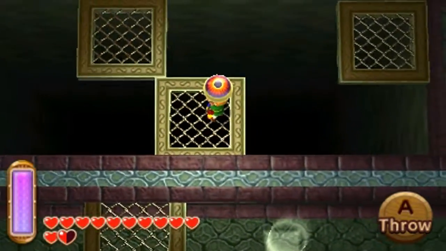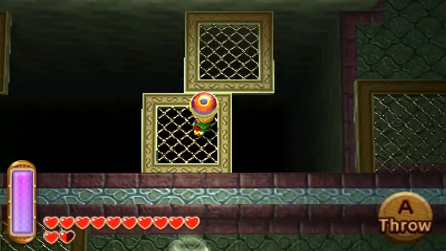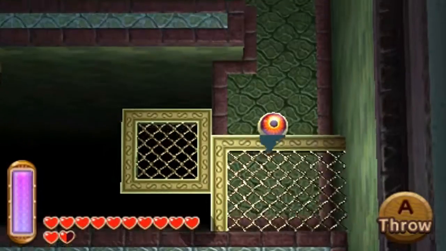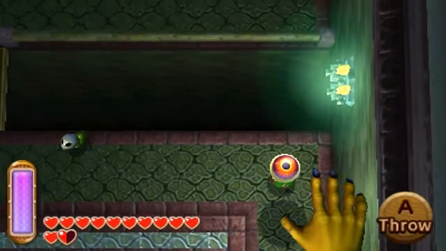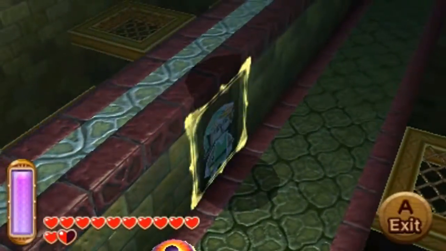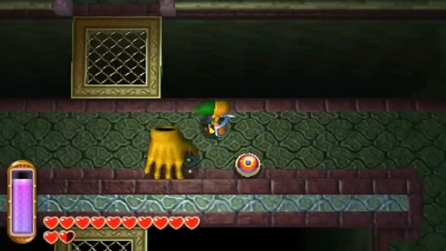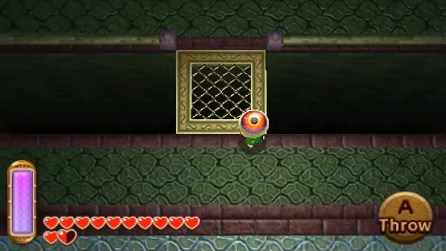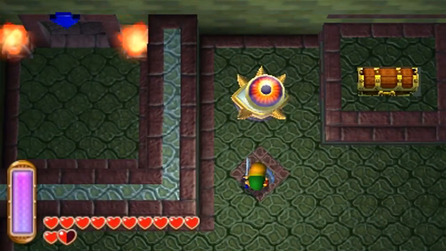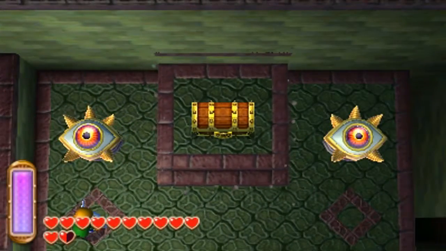I see. I just needed to toss it over once and then we should be in the clear? Come on. There we go. Okay. Should be fine. Merge. Annoying Wallmaster. Head over here. Keese, don't you dare. Toss that aside.